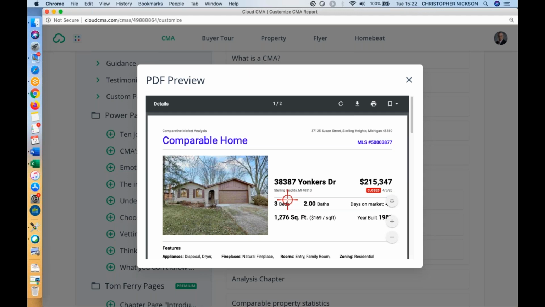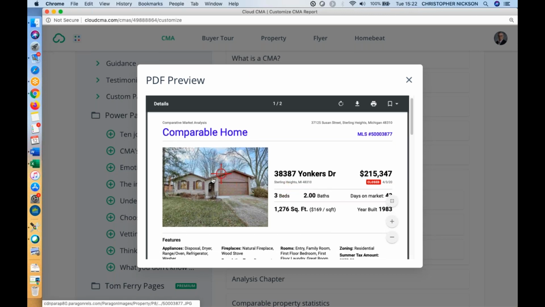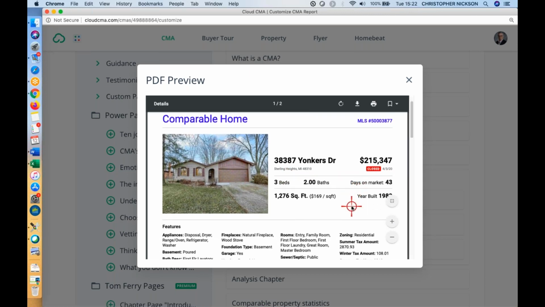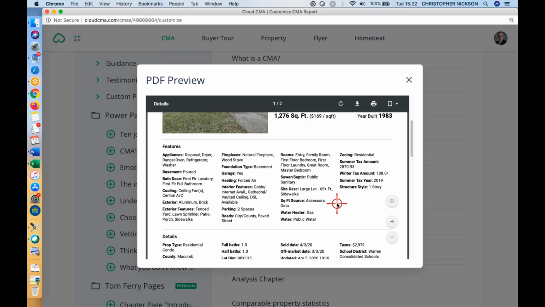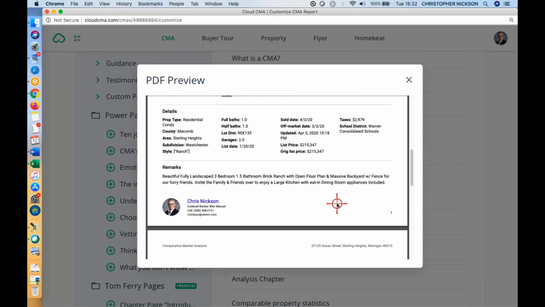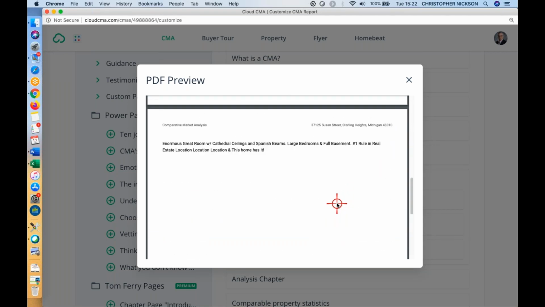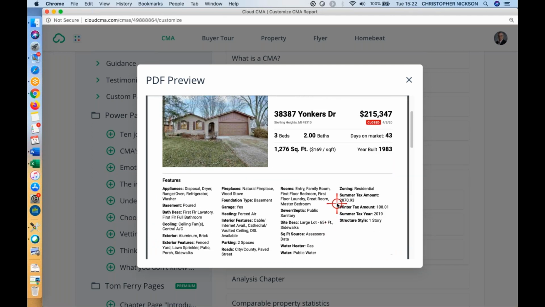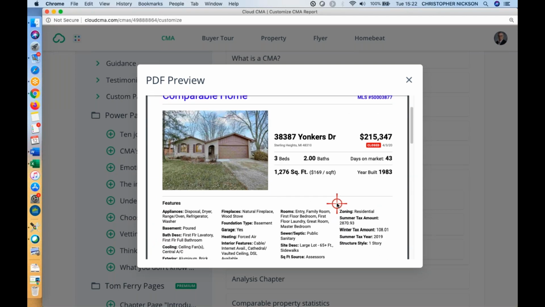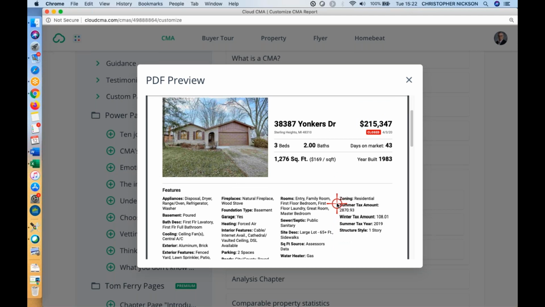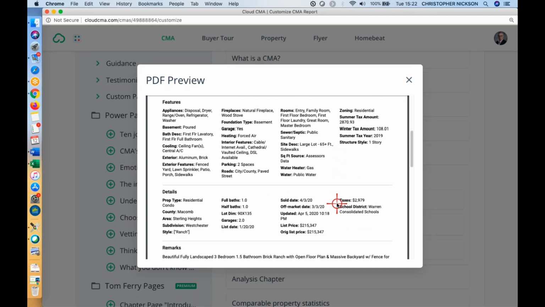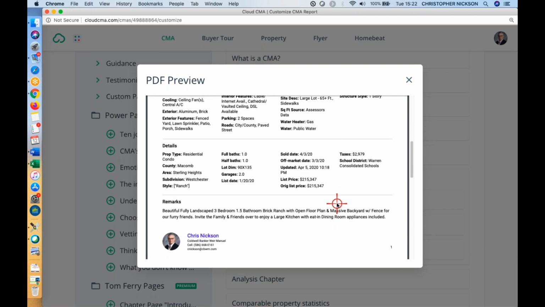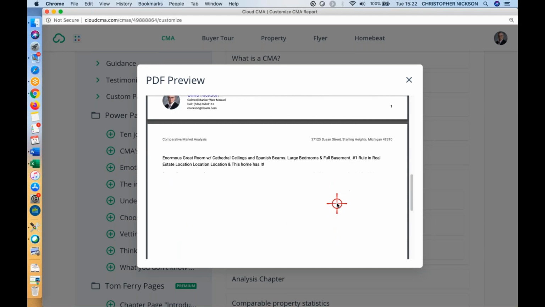Now remember back when I set it up, it was the one photo with max data. So it gives them all the data that's available to them that is not just for realtors. So on a closed property, you won't see the other agent and stuff like that, but it gives them a little bit of detail in here. It shows the public remarks and everything else.